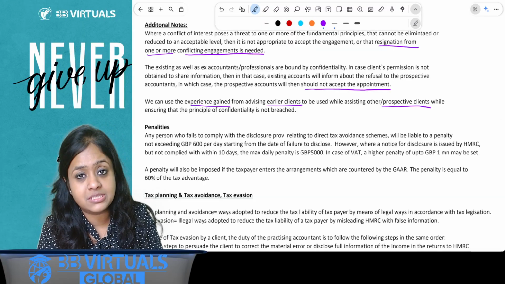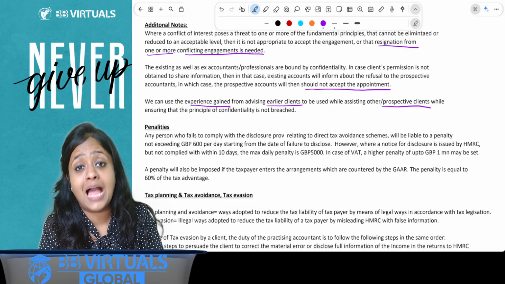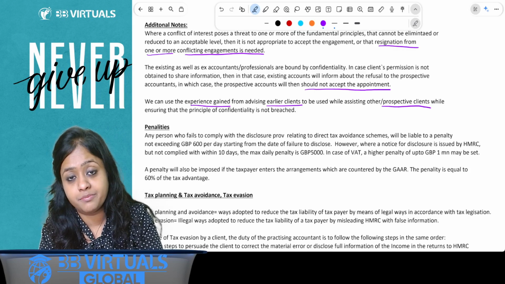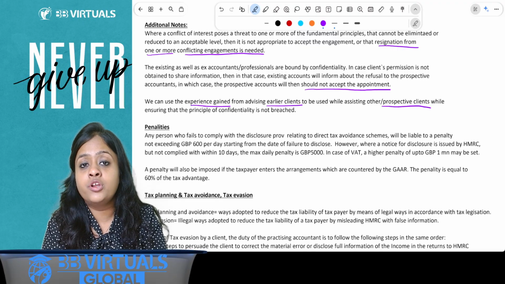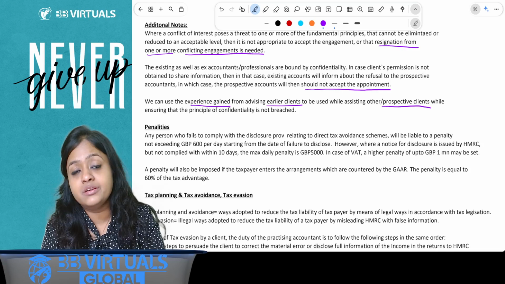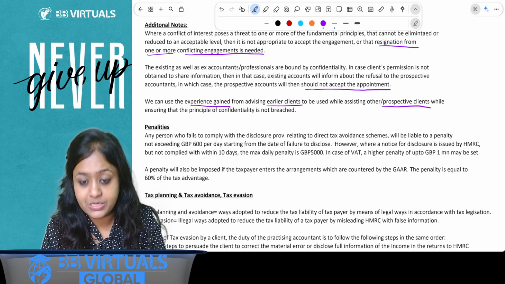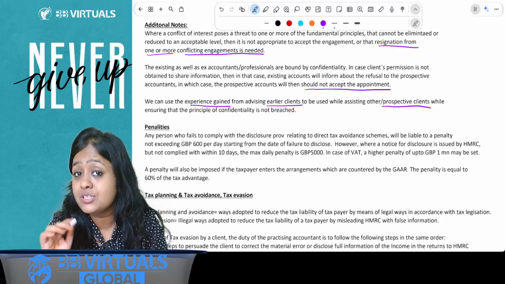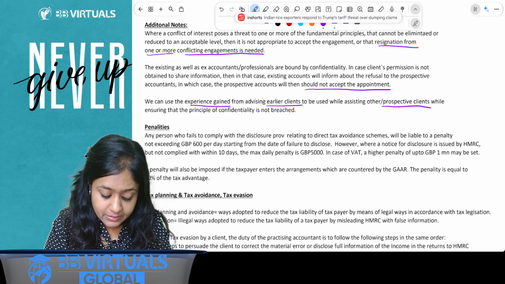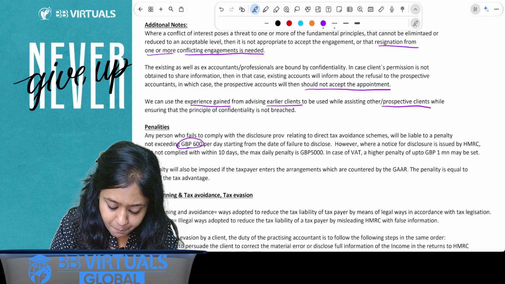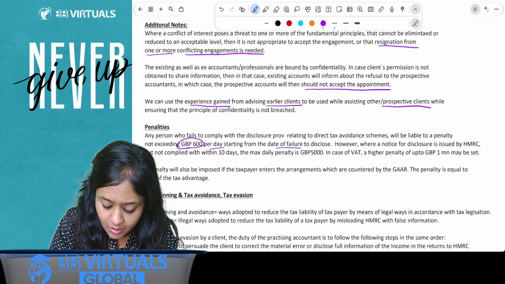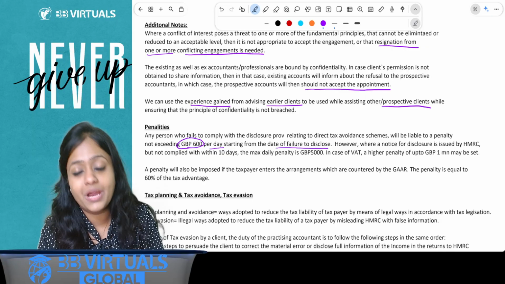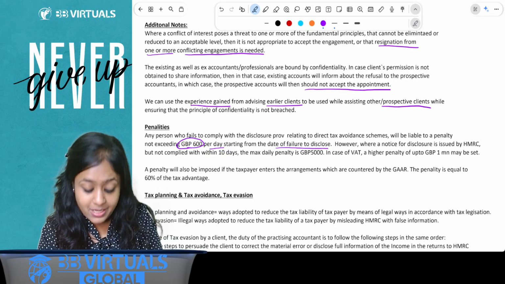You have to give the details of the scheme to HMRC, submit all the details, annual returns, annual information. You are required to submit that also, because HMRC would require it for 5 years at least. Every year the full annual data should be submitted to HMRC. So if you fail to comply with these disclosure requirements, then there's going to be heavy liability levied, not exceeding £600 per day starting from the day of failure to disclose. £600 per day, not per month. Quite heavy.